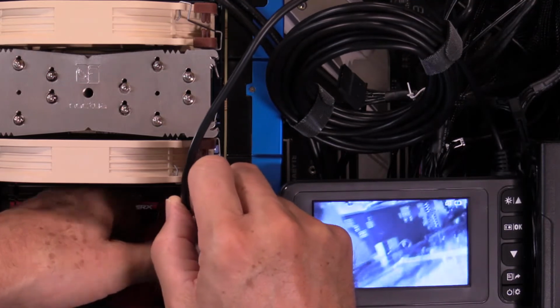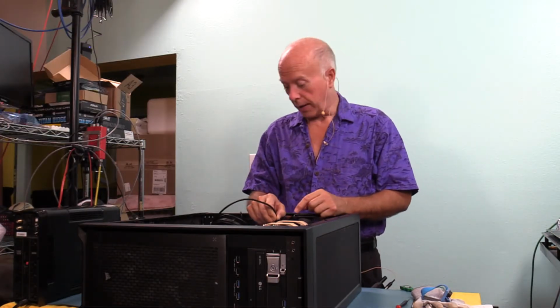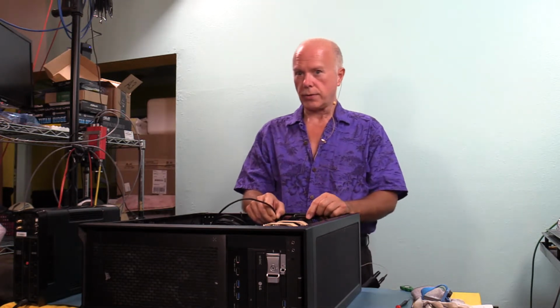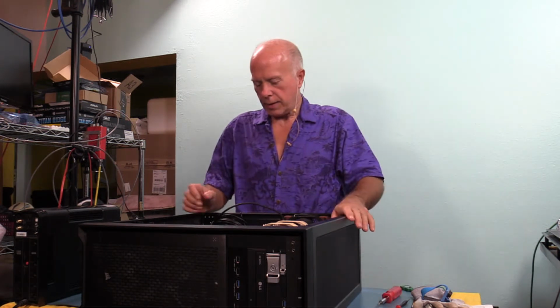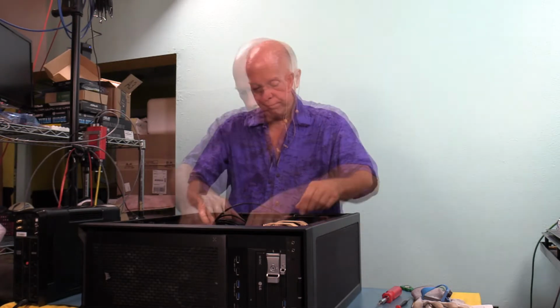I got to tell you, the light on the end of this thing did me more good than the camera did, because the light allowed me to look down there and see what I was doing. So I'm a little bit more impressed, because now that I've got that lever flipped down right there, we can now get the video card out. So this is a two-part video that we're trying to do to show, and I'm just going to keep going.